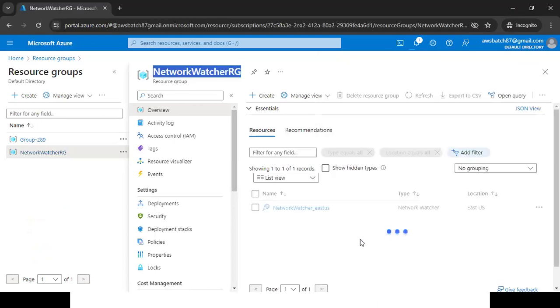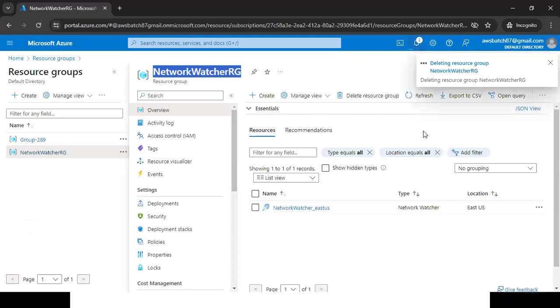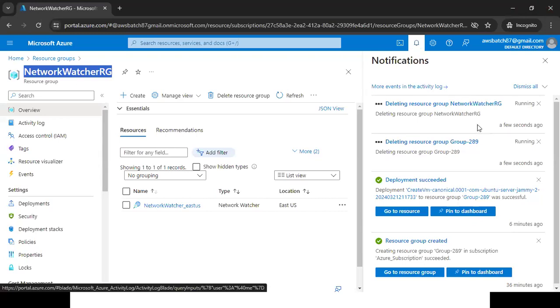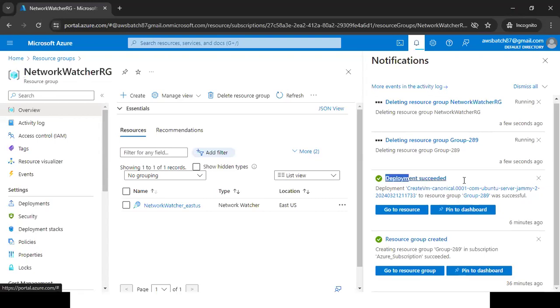Now, very important point. You can see here both are in process. If I close this browser or shut down my laptop, it is automatically going to stop here. Make sure you are getting a proper notification from their side that this resource group is deleted. Till that time you're not getting a proper notification, don't close the browser. If you close your browser, it automatically stops.